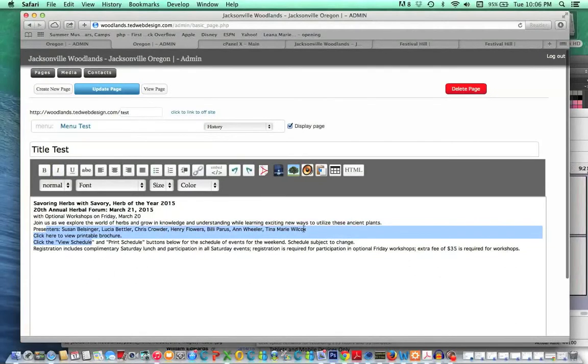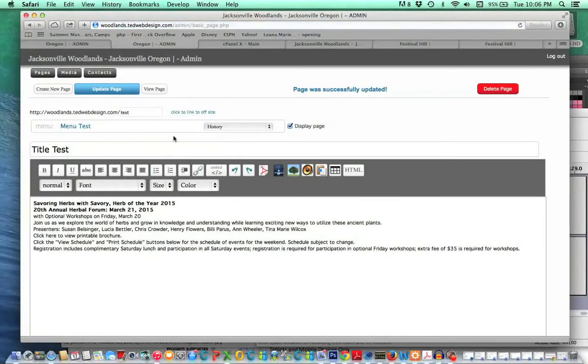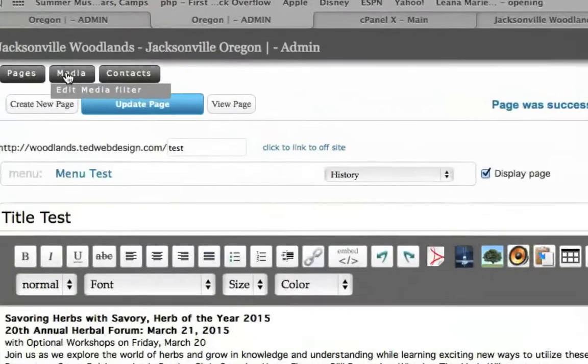All right, now the other thing you're going to want to know how to do is images. Let me just save this. In order to put a file, that's basically what we're doing, something other than text, let's say a PDF or an image or an audio file, that you want to put on the site, you have to get it up on the server first because it's a separate thing. It's a file. So you're going to click this button that says Media.